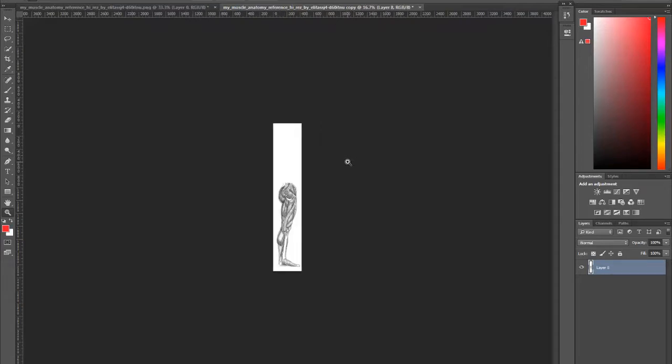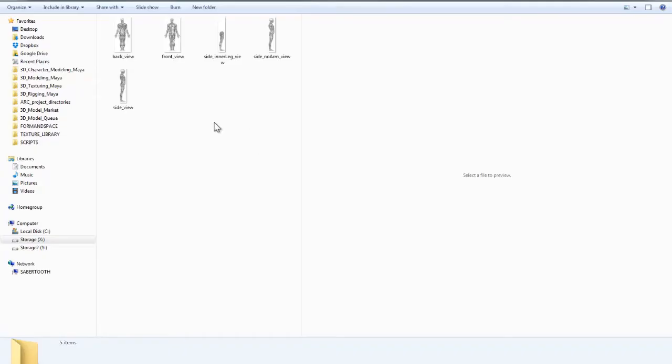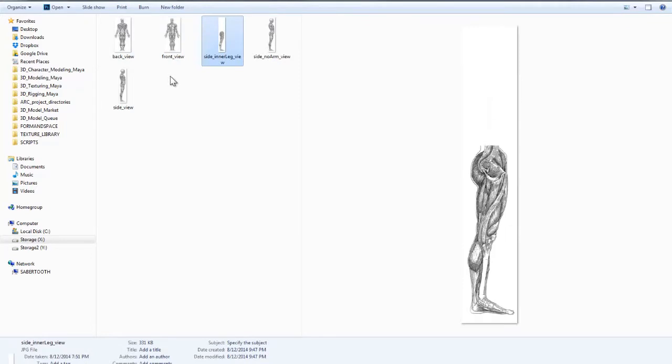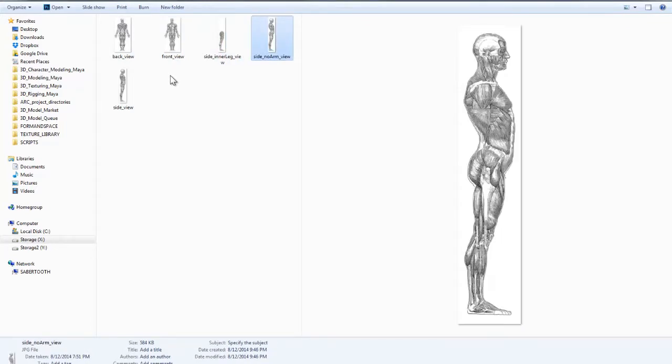I'm going to confirm. So here in my source images folder of my project directory, I have my back, front, inside leg side, side no arm, and the side with the arm. Each one is the same dimension.